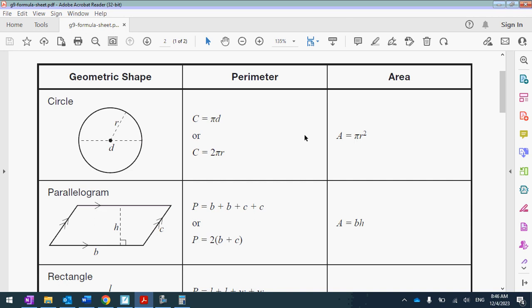The only perimeter formula that's maybe useful is the perimeter of a circle. The perimeter of a circle, which is called the circumference, the distance around the outside of the circle, is always just the diameter of the circle times pi, or 2 times pi times the radius, if you want to use the radius instead. Of course, the radius is just half the diameter.